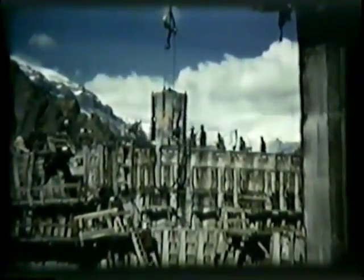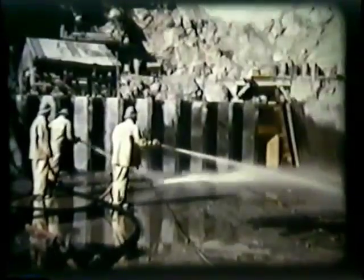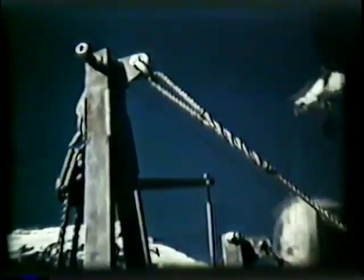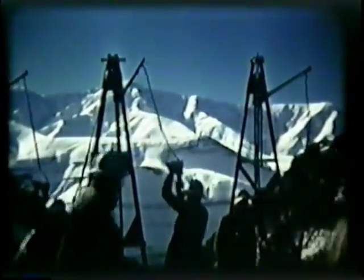Under the skillful direction of M.K. dam builders, the proud sons of Iran were fast becoming hard hats. Green cut the pour for yet another pour. Roughen the surface for the next lift. Raise those forms. Up. Again. 3. 4. Pull. Again. Some jobs are still best done by hand. Forms have to be set right on the nose.